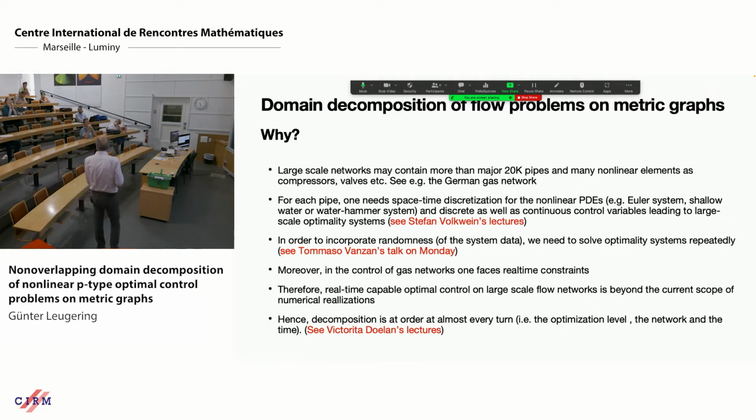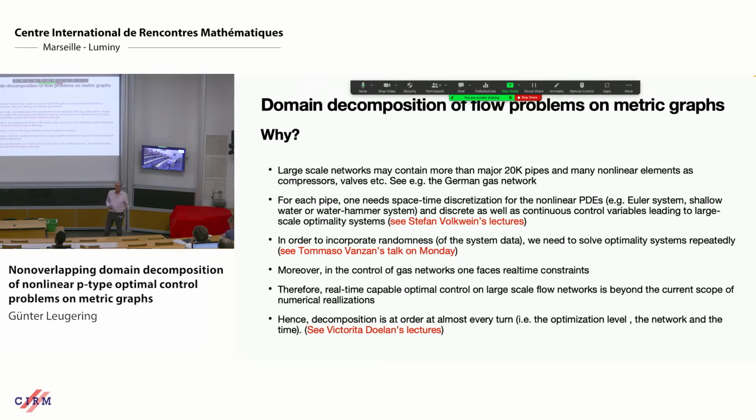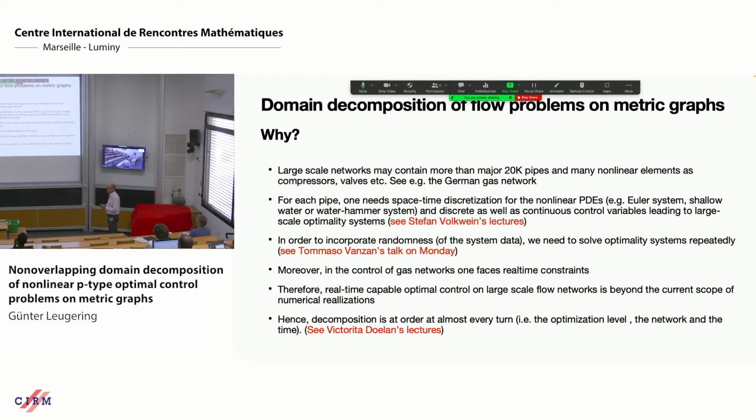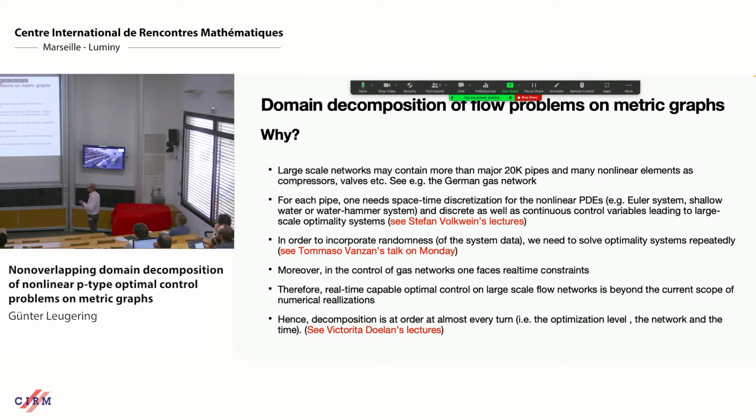And for that matter, I will use only standard open software for this, right? And I don't mess around with my own finite element codes or something. In any case, large scale means you have thousands of edges, maybe, right? And for each pipe, you would need space and time discretization, right? And I think Stefan gave a very nice introduction to optimal control, and you see how fast the dimensions can grow, right? And you can go into the millions or billions of variables, even in a locally 1D network.